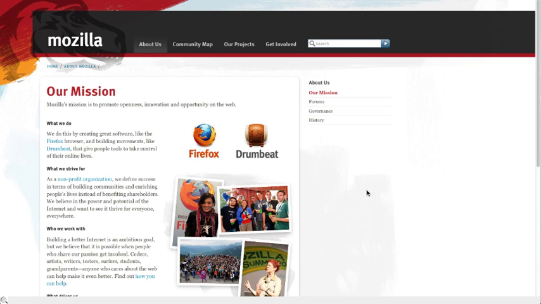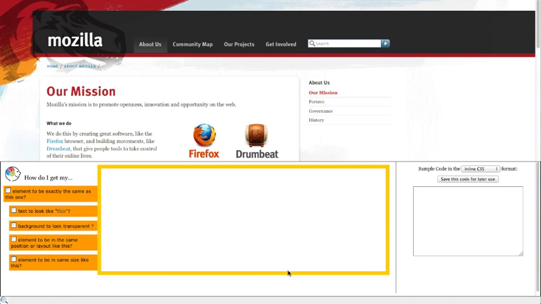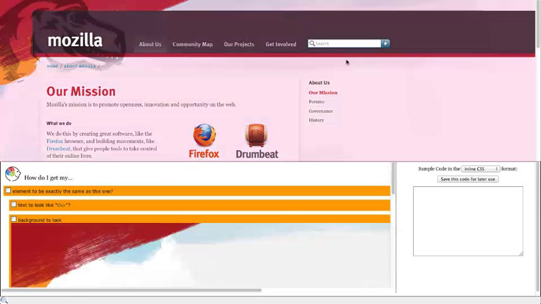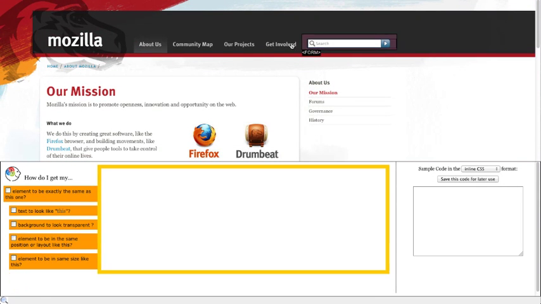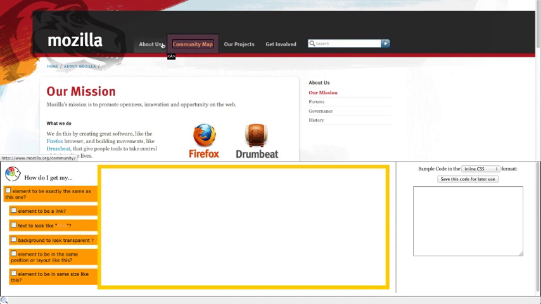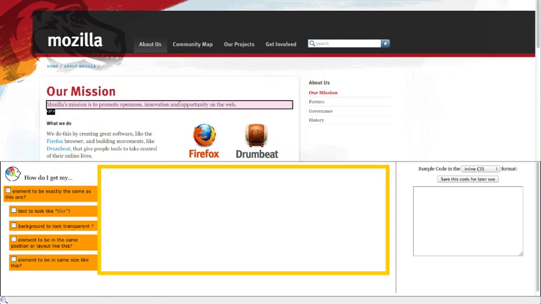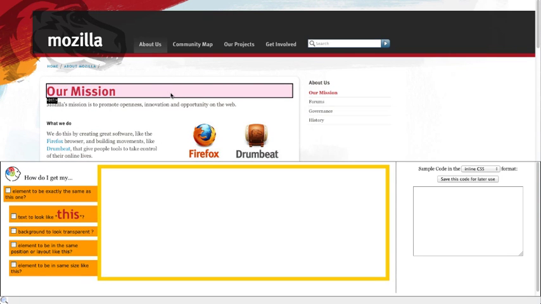I turn on WebCrystal by clicking on the magnifying glass icon in the lower left corner of the browser window. WebCrystal is able to explain everything built in HTML and CSS. When I move the mouse around the web page, WebCrystal tracks the element currently under the mouse cursor and automatically generates a set of questions about how to recreate different aspects of the element in the bottom left. I can select the element I want by left-clicking on it.